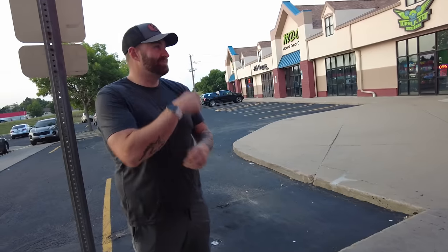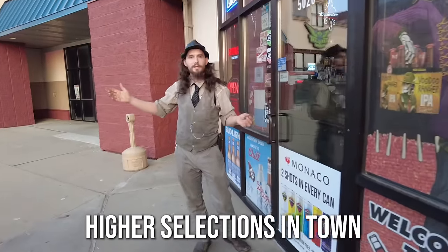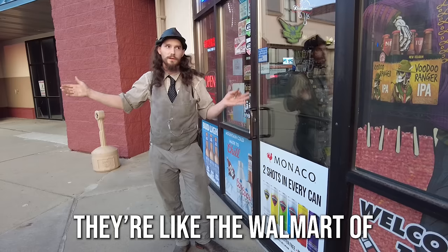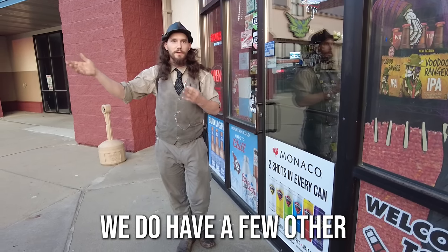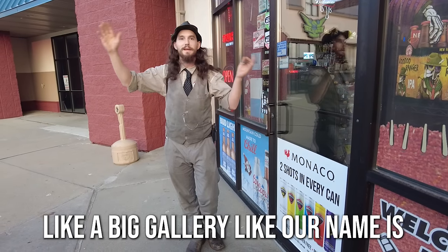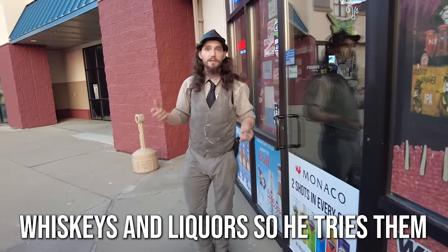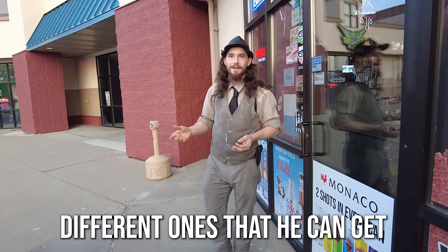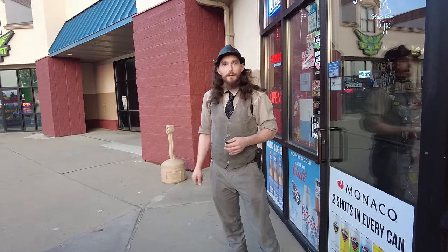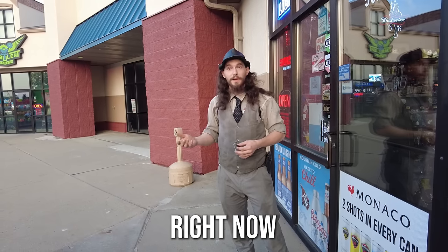We're at Bogey's Liquor Gallery now. They have one of the higher selections in town next to Willikers - which is like the Walmart of liquor stores. The boss loves his whiskeys and goes around picking up all the different ones he can get. His favorite is the Coy Hill Jack and the 12 and 10 years. They might have some triple mash in the back.